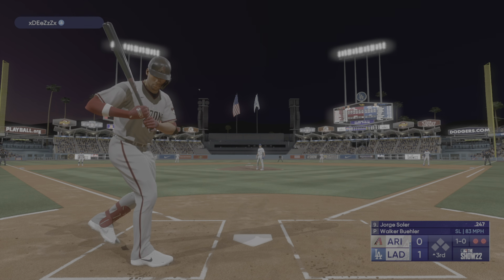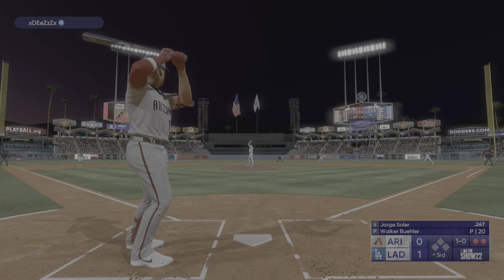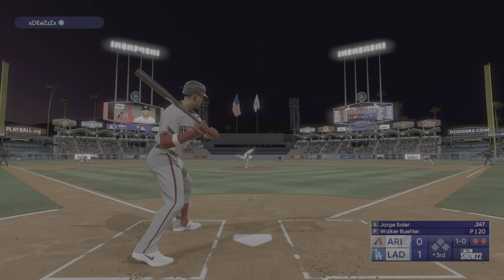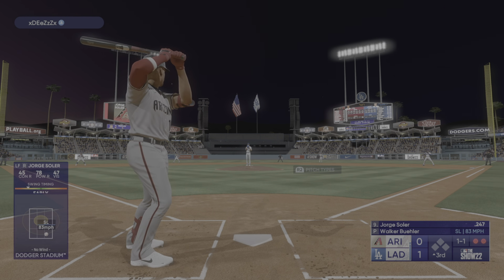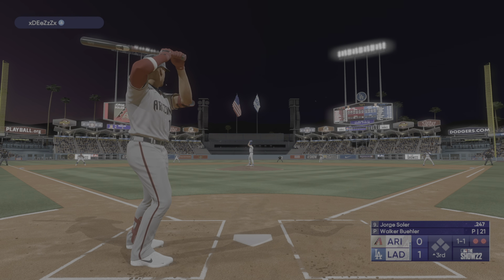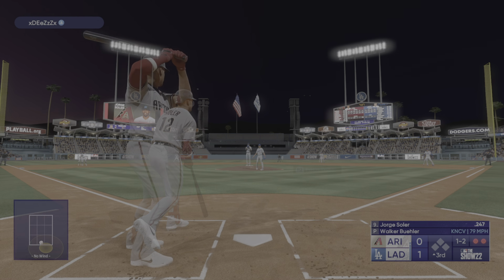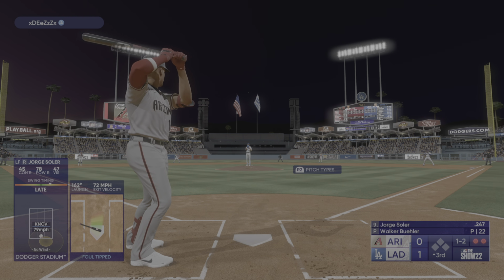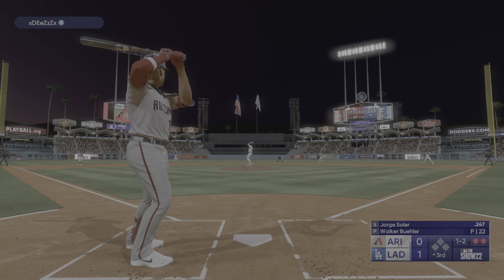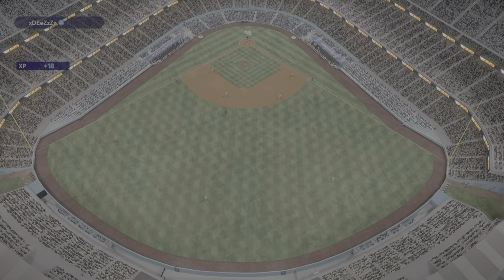First offering misses badly for ball one. The wide kick of the pitch. Got it started a little too early. Strike one. Kicks and fires, and it's fouled away. Swings and misses, and that'll do it.